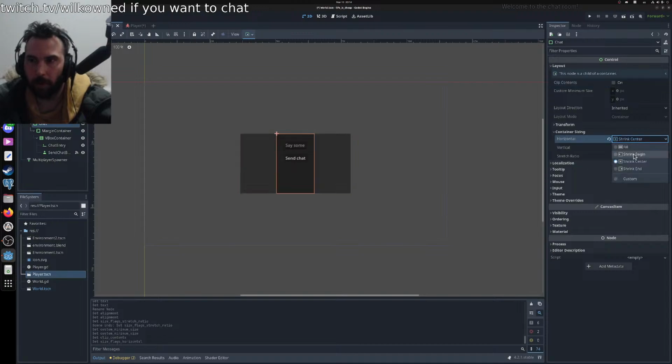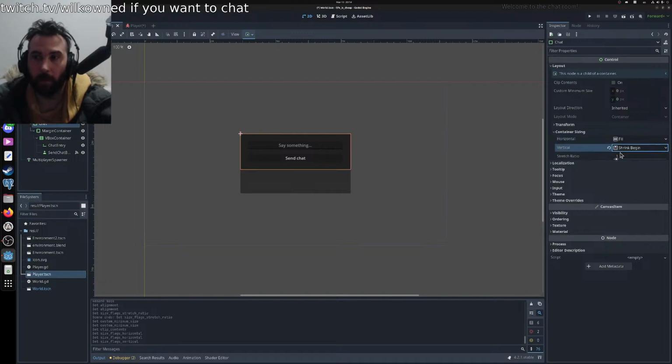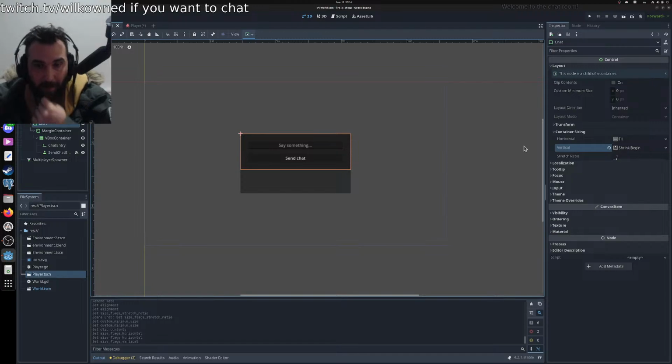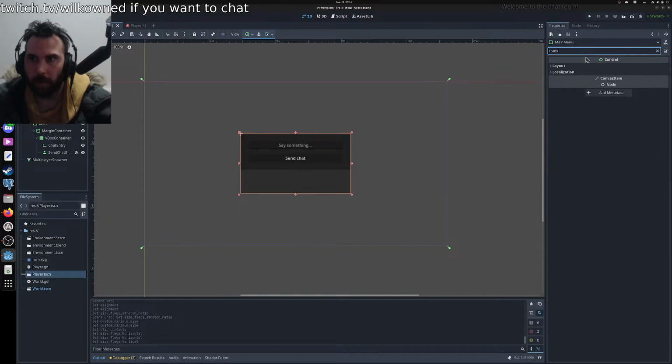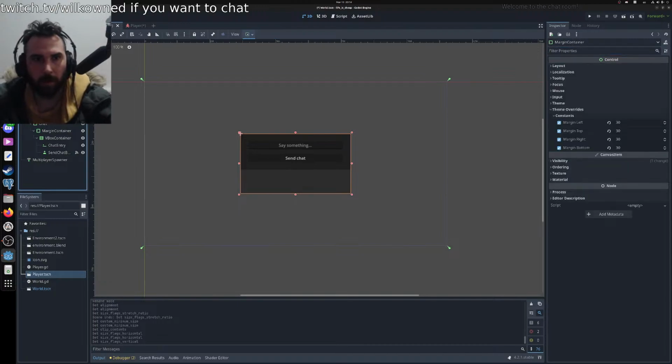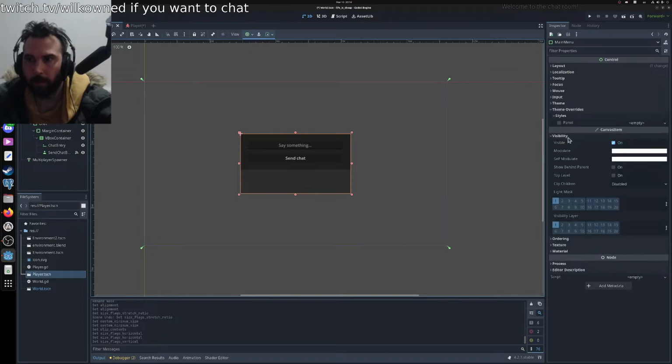Okay, this is promising. So we want it all the way that way. There we go. I don't know how this UI system works or what that is exactly, but it works. Oh, this is the main menu in general. I wonder if there's a way to do transparent. Transparent background? There's got to be a way to, like, visibility.